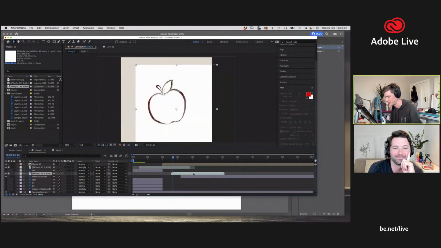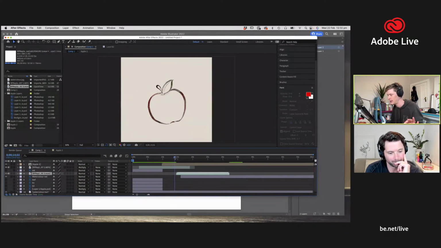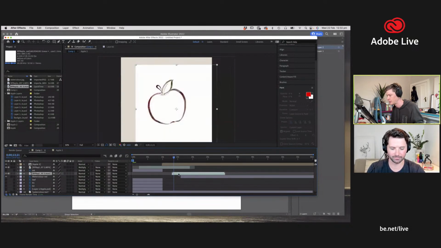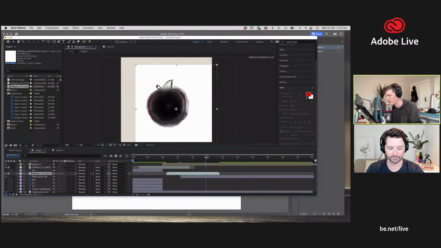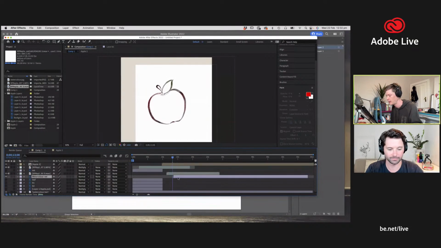It's a really fun process. So I'm going to just look on my timeline. I think I want my watercolor to appear just before the ink line finishes drawing. So maybe at this point here, I'll bring in this animation of this swirly shape. Now you can see it's just that black swirl that's filling in the apple right now, but we want that to be filling in the red color that we'd already drawn.